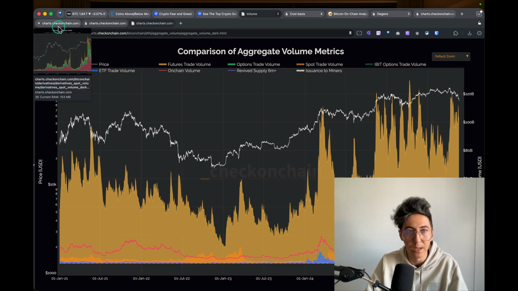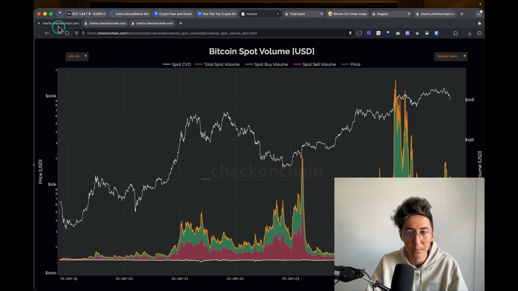But there's some charts that I like to look at that stand out to me and how we might be able to look at it from a professional trader perspective. Some Bitcoin spot volume. I just like to see, is there more volume coming in? We could see in December of 24, heavy volume was really coming in, and it came in quick and hot. It was like a couple days, and it just went through the roof, and then it sustained that, but then it started to die down.